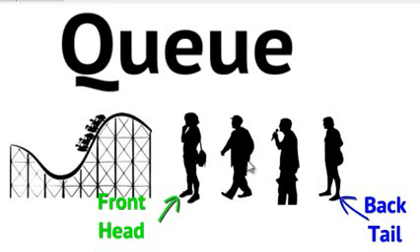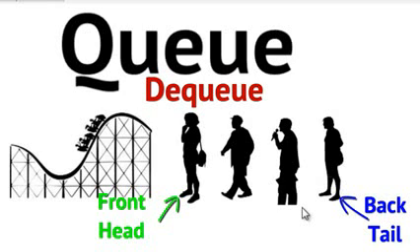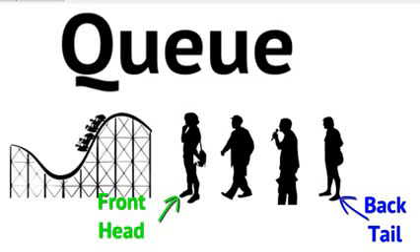So now that we have these 4 people in our queue, so we have a queue of size 4, let's look at doing the operation of removing someone from a queue, and that's what we call dequeuing. And dequeuing only occurs at the front or the head of the queue. So again, this is a first in, first out data structure. So the first person that was in the line here will be the first person that's dequeued. And we can imagine them being dequeued from this line and being able to get on the ride.